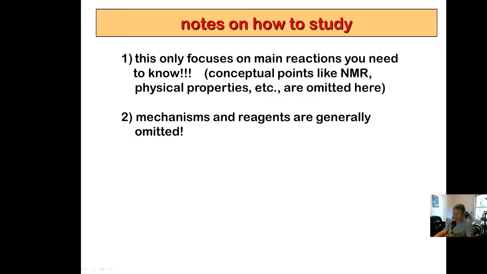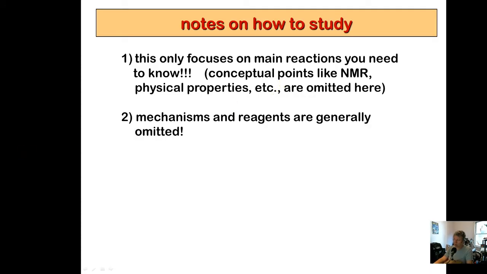Okay, so what are we going to talk about? And actually, what should you study? This presentation will be mostly focusing on reactions. Probably not going to have physical properties on this exam, and things like NMR are not going to be presented here because you already kind of know it, and you'll just have an NMR problem and you have to be able to do it. If you still are struggling with NMR, you need to contact me, and we can try to do a sample problem. Also look at the quizzes where we've done NMR problems recently.